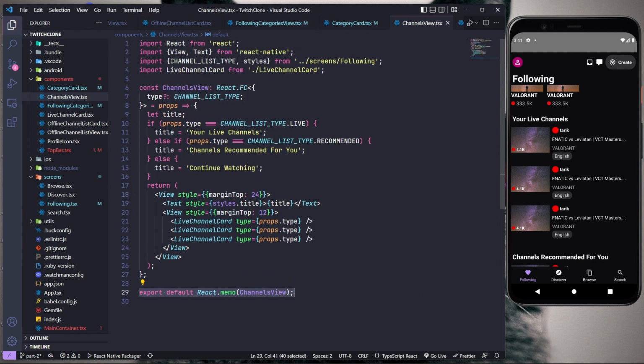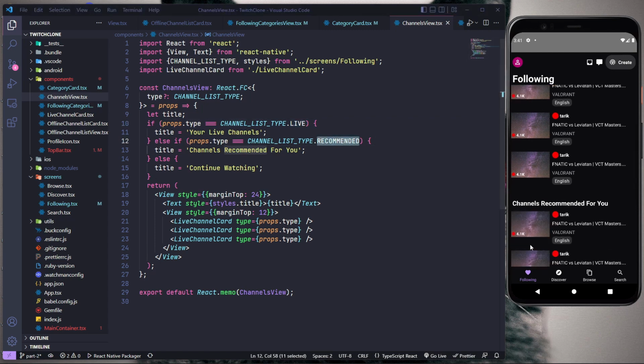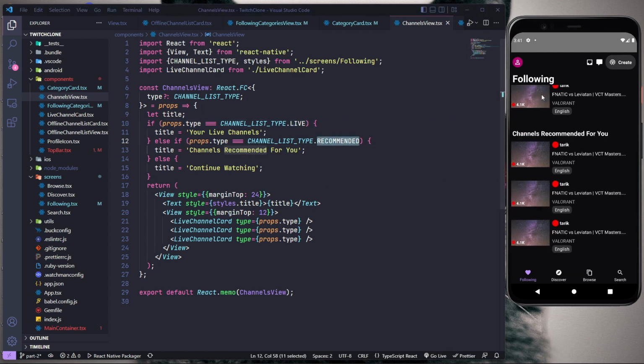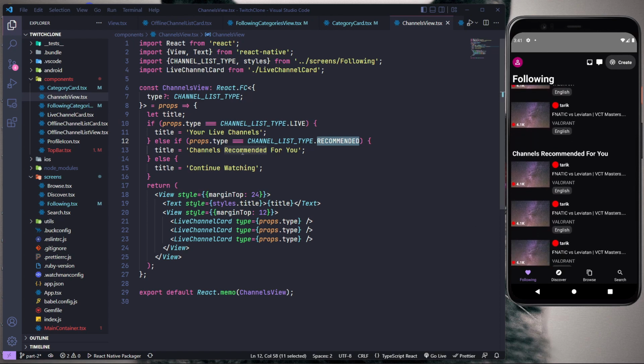As you can see, it takes in the type as channel list type, and we are just declaring an empty variable called title. According to the type that we are passing in the props, I am assigning a string to this variable. If it is of type live, the title would be live channels. If it is of type recommended, the title would be channels recommended for you. Otherwise, it would be continue watching.